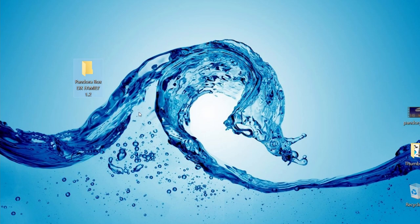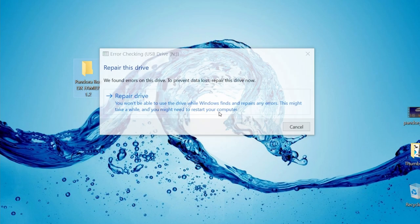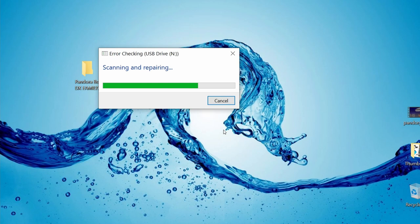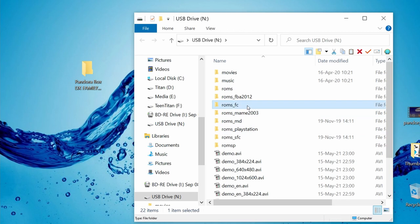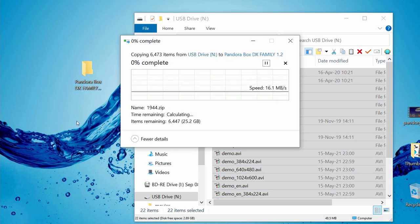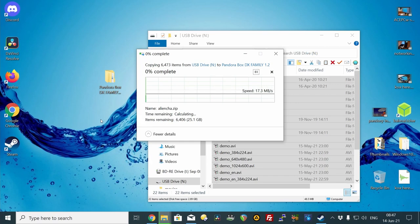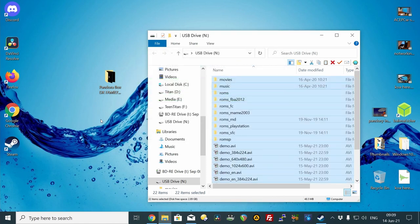Now the destination is ready — insert the MicroSD. If you see a pop-up, you can scan and fix. Then you'll get the contents of the MicroSD. Click one file, press CTRL and A to select them all, then drag them over to the folder on your desktop. This will copy all of the files from your MicroSD to our backup folder. This may take 20 to 30 minutes, so you can go make some lunch or a cup of tea.